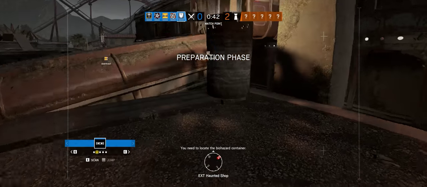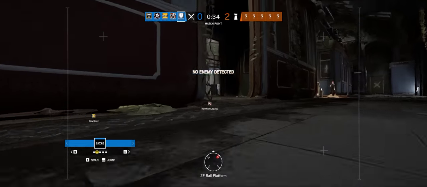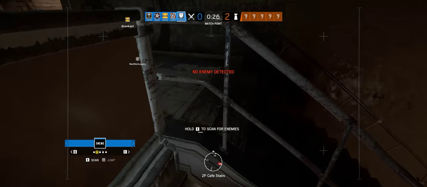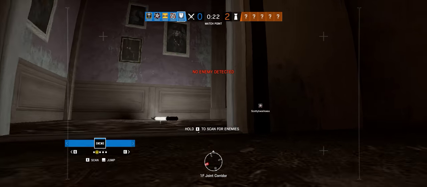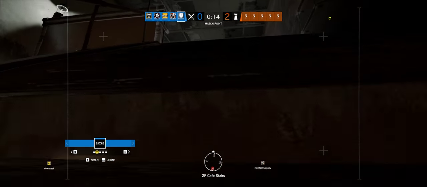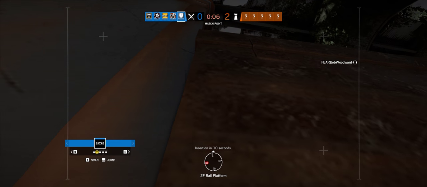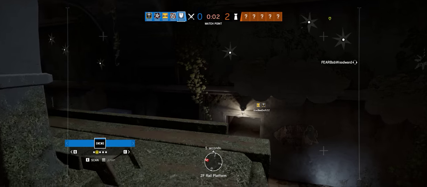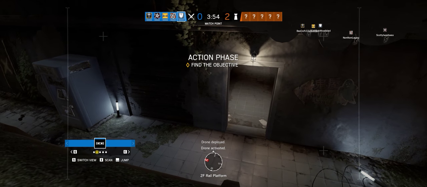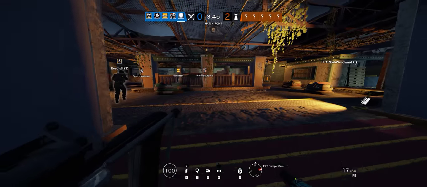You need to locate the biohazard container. Upstairs again? Insertion in 10 seconds. Yeah, I think the same place it was last time. We attacked. Location of biohazard container unknown. Clear to engage. Okay, I'll go to the red room again.